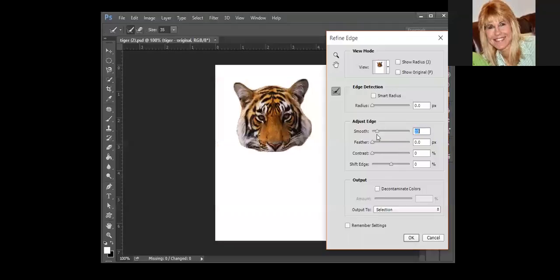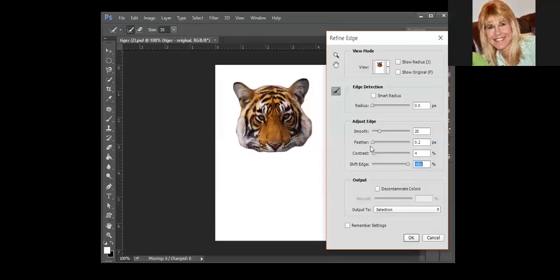And you'll notice that you can smooth out the edge. And this is something that I will come in and do quite often because I don't really like the jagged edge. So you can smooth it out. If you wanted to have the edges feathered, a little fuzzy, you could do that. You can also bump up contrast. Should give you a little more defined edge. And if you needed to shift the edge, okay, you can move it to the left or to the right.